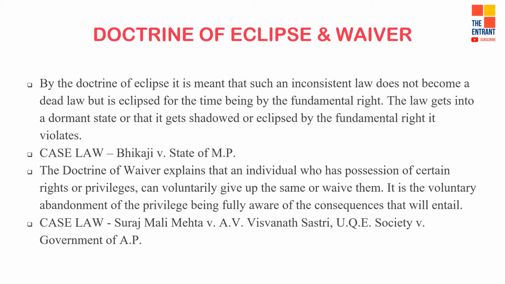But then again in 1951, when clause 6 was added to Article 19 after an amendment which gave the right to the government to monopolize any business, the Supreme Court held that the effect of the amendment was to remove the shadow and to make the impugned act free from all blemish or infirmity. That means as soon as the eclipse is removed, the law begins to operate from the date of such removal.